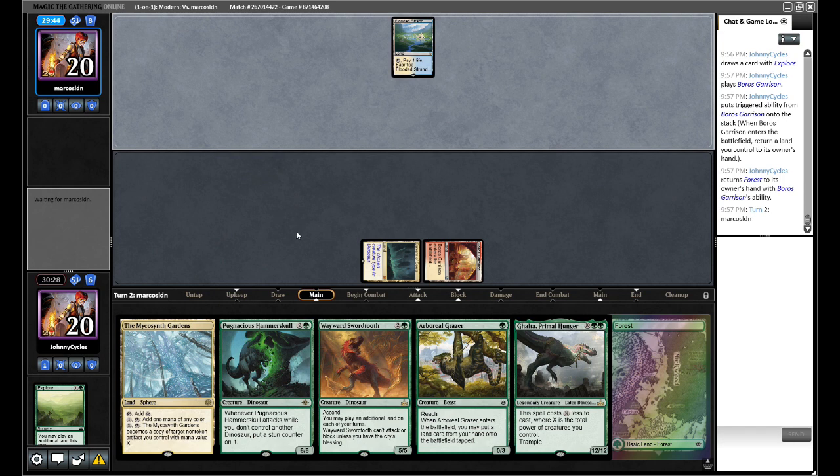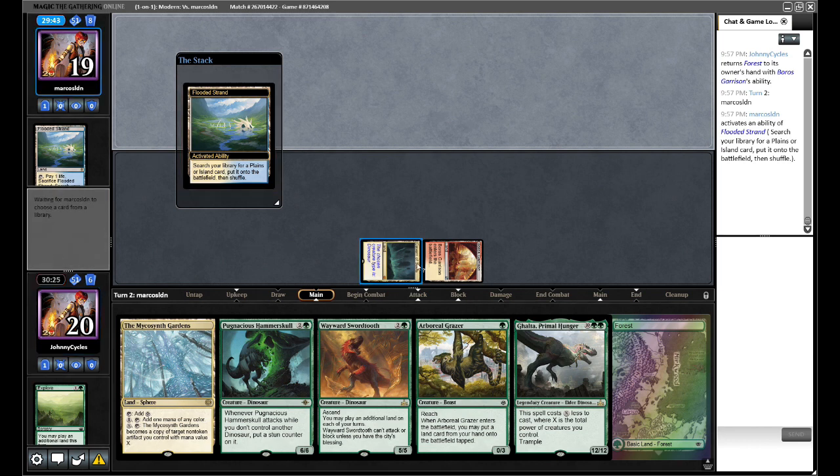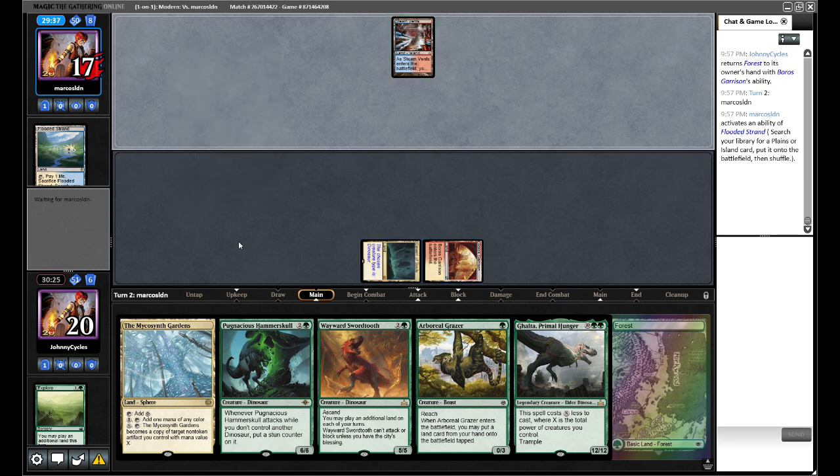So let's see. We could have... if we'd done the Grazer first, we would have just had a Cavern. It would allow us to put the Boros Garrison in play as our second land drop. So yeah, I don't think there was any way we could have done everything I thought we could.